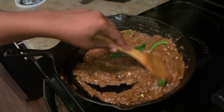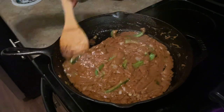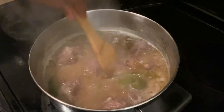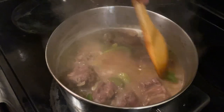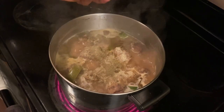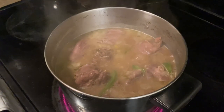Now that I have all of this together, I'm going to go ahead and transfer this roux into my pot with my turkey necks. I'm not really concerned about whether the vegetables have cooked down all the way, because once I add it to my pot the turkey necks still have to cook a little while — so all of this is going to cook down. I'm going to add a little bit more seasoning; you can just add seasoning to taste as you go. I'll let that cook down and come together and we'll show y'all the finished product.